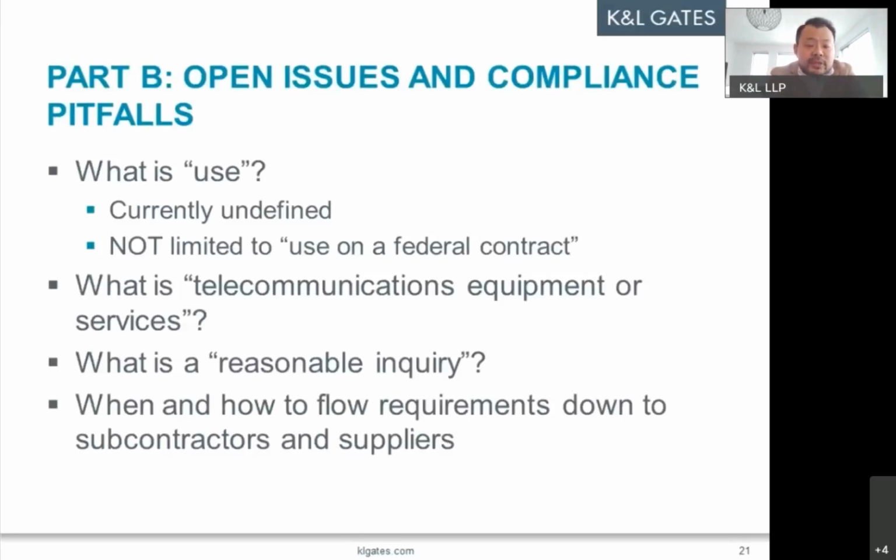So what are the open issues and compliance pitfalls? Well, it would probably be easier to have this the other way and say what isn't open, but here are some of the open issues and compliance pitfalls. So what is use, right? A classic example would be, for example, your entity contracts with FedEx, right? And you don't know what kind of systems or equipment FedEx uses. Do they use covered telecom equipment and services as part of their operations? And if so, does that somehow mean that you can't deal with FedEx even though all they're doing is helping you ship boxes? Open question.